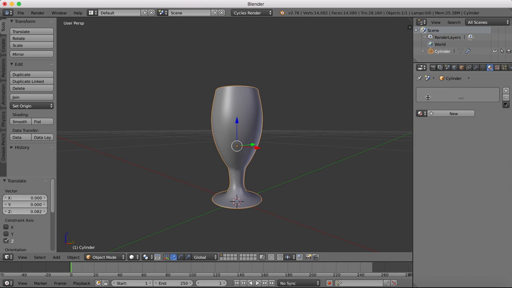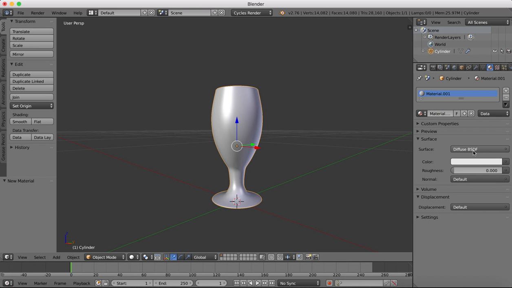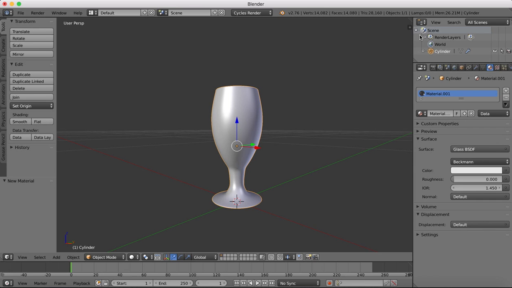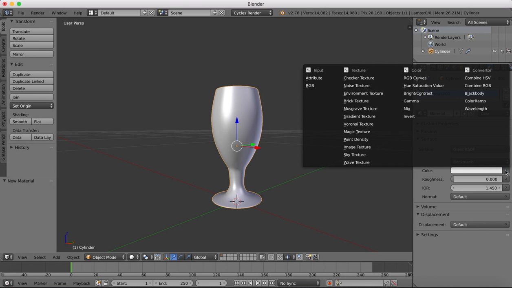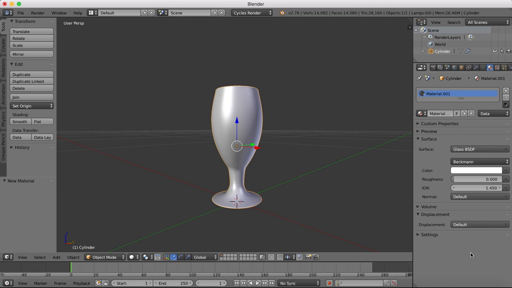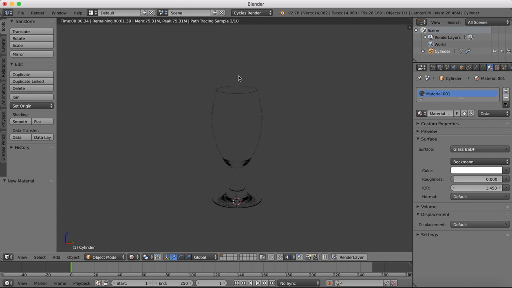And in our materials, we will create a new material, and the surface will be glass. And then we're going to change the color to pure white. It's not going to look that good when we render it right now because we don't have anything in the background, but you can see that there's the beginning of our glass look.